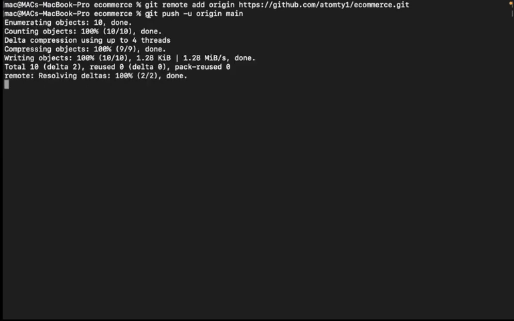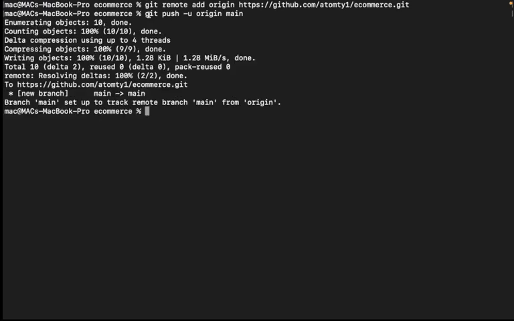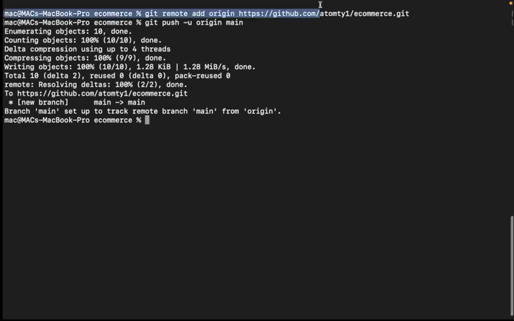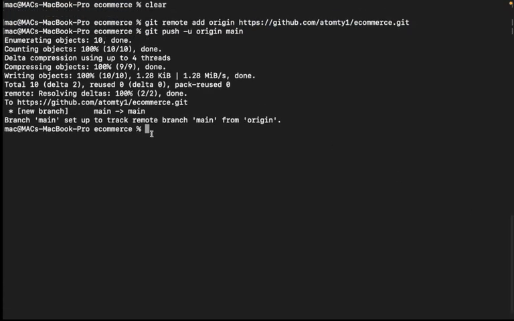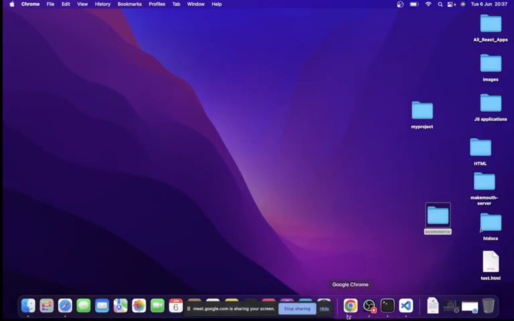Immediately you push it, it's going to tell you to log into your Git account, if this is the first time you are pushing on that device. If it is the first time, it will tell you to log in. But if it's not the first time, it's not likely that it will tell you to log in. The reason it's not telling me to log in is because I've pushed to this username a lot of times. This is my Git username, Atom21. Immediately you log in, you enter your username and password. If both of them are correct, it will allow you to push there. So I can now go online and refresh.